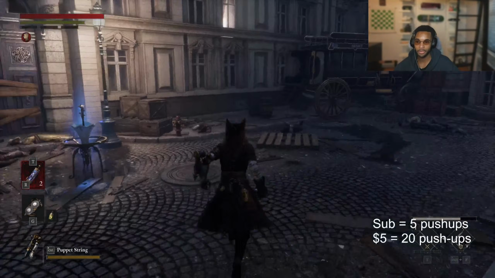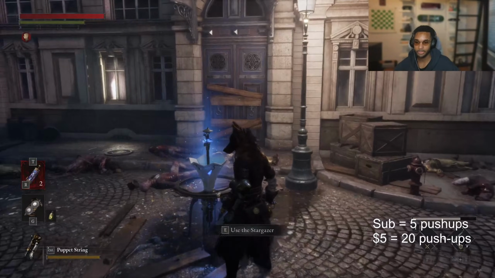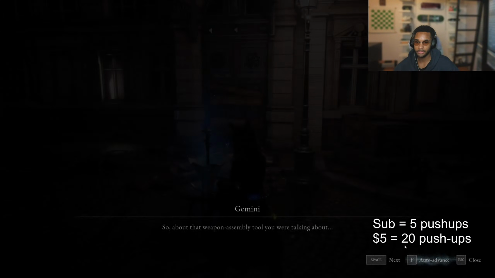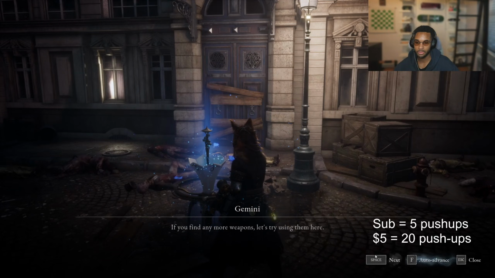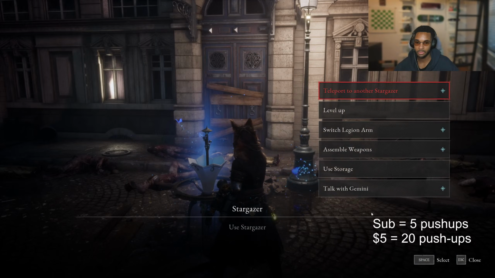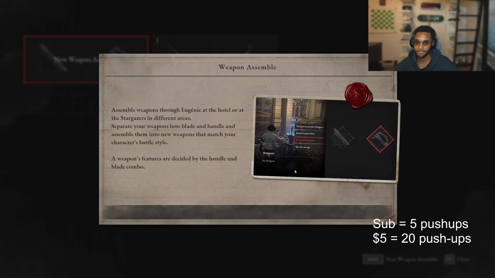I feel like I've been here before. So about that weapon assembly tool you were talking about. If you find any more weapons, let's try using them here. Switch Legionnaire assemble weapons?